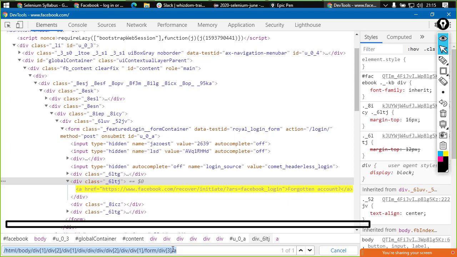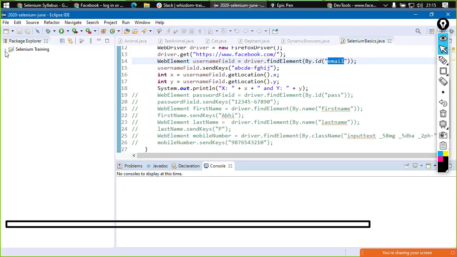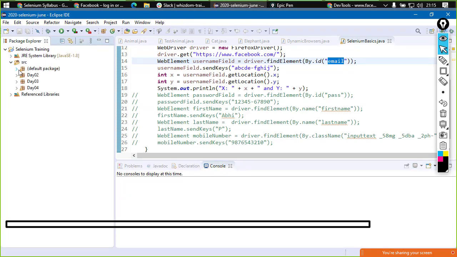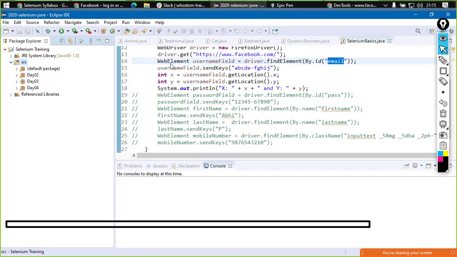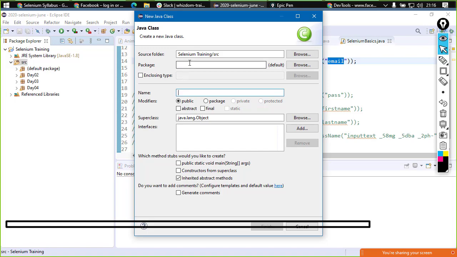So over here, let us just copy this and try clicking on this element. I'll go back to Selenium, and here I'll create a new package, and here we would be creating a new class. Notice something: I'm not creating a package separately. I'll specify the package name here.